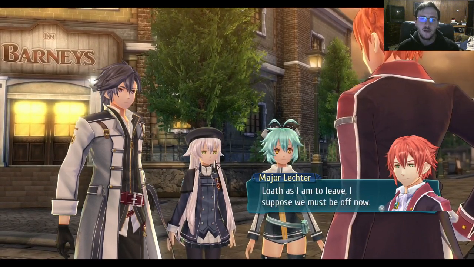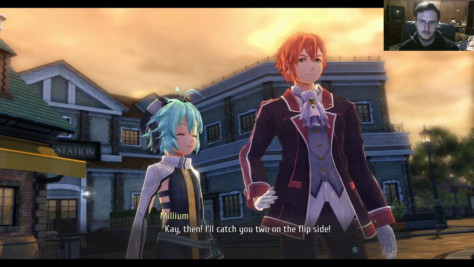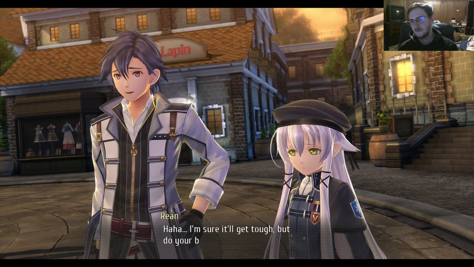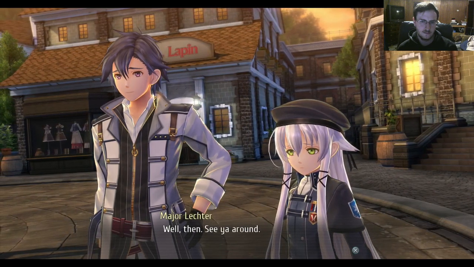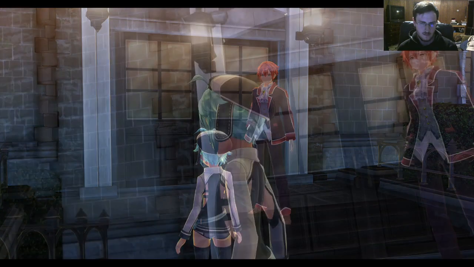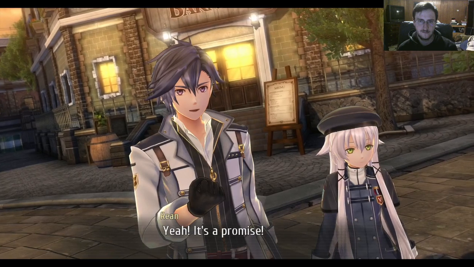The one headed to Cruzen is just about to depart. Loath as I am to leave, I suppose we must be off now. What, already? Fine, if we gotta. I want to play a bit longer, though. Okay then, I'll catch you two on the flip side. Keep an eye on Rean for me, Tilly. You too, Rean. Take good care of Tilly for me. I don't need to be reminded. I've already accepted this mission. I'm sure it'll get tough, but do your best out there, Millium. You betcha! Well then, see you around. Rean! Let's all hang out together next time. Yeah, it's a promise.